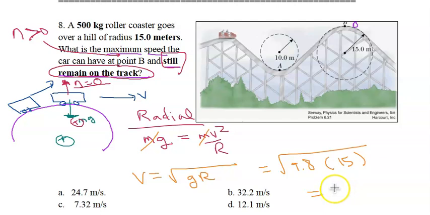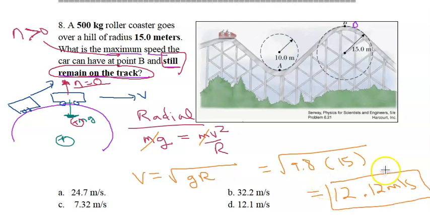So please note, this is not like doing, I don't know, like normal on an incline so much that you can just say normal equals mg cosine theta. I want you to be able to draw a force diagram and figure out where it comes from. Okay, but the answer is D, 12.1 meters per second. If you go slower than that, you would have mg minus n, and you would find a value for n. If you went faster than that, you would get n equals mg.